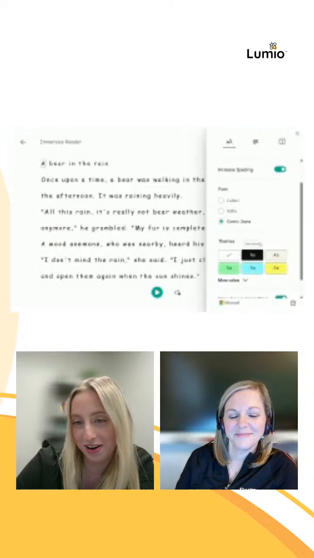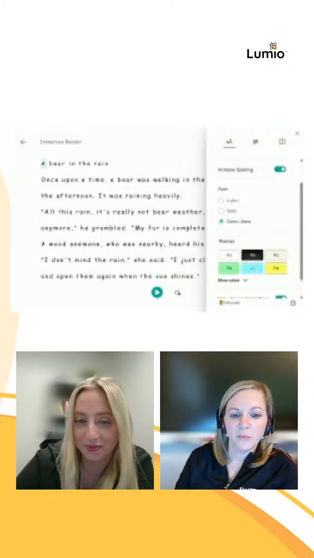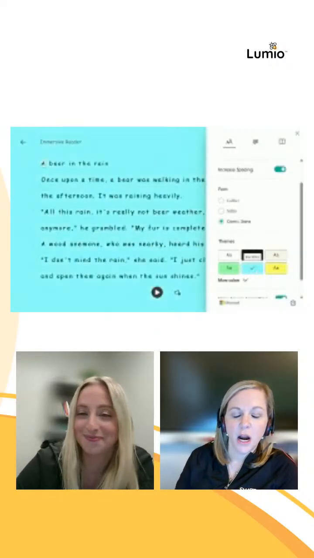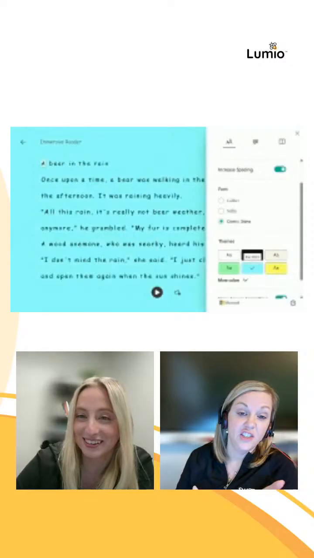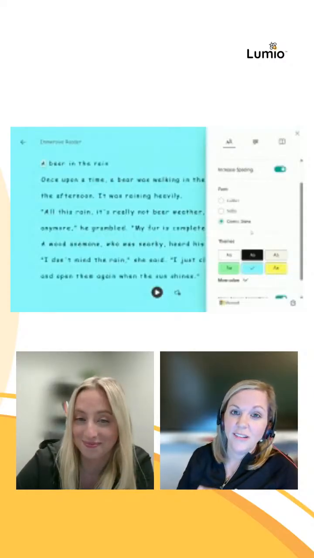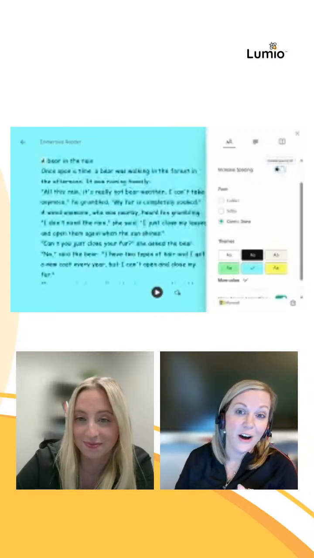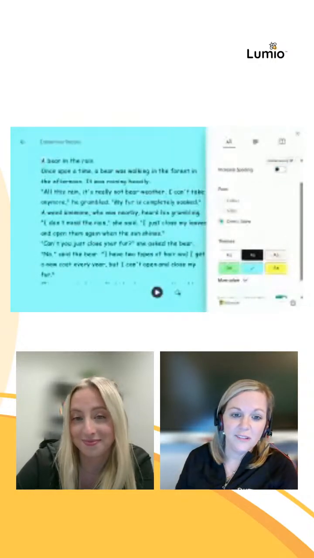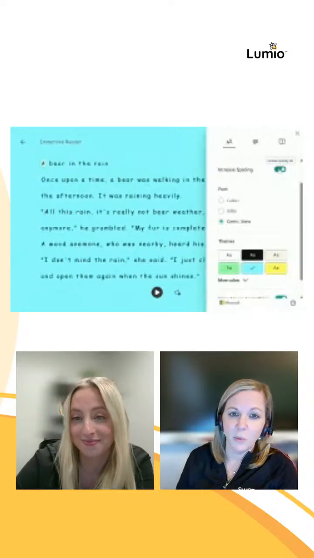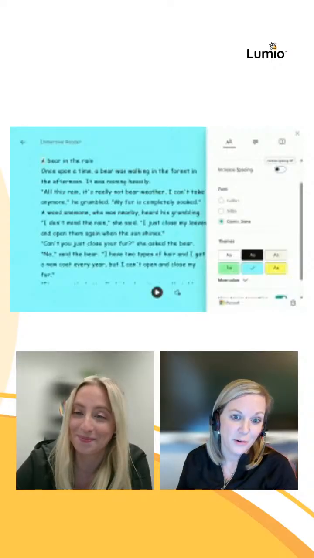Jana, have you found any good uses for those backgrounds? Yeah, definitely. I love the blue one there. That's really great color contrast for the students that I used to teach that had dyslexia. And you mentioned the spacing increase. I really love that tool too because it reduces the need to print off copies. For those students that maybe need a little bit of extra visual support, they can adjust that font size right on their screen without the teacher having to increase the font size and print off a physical copy.